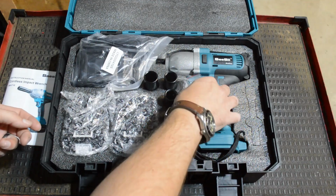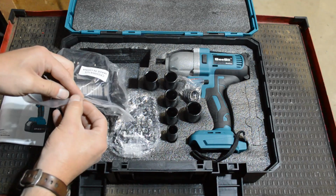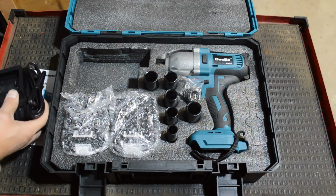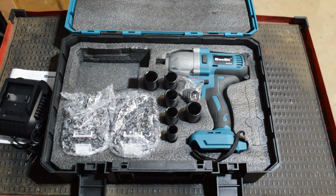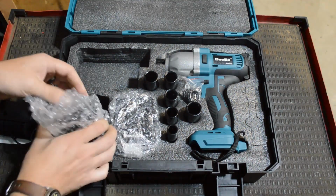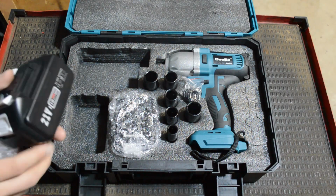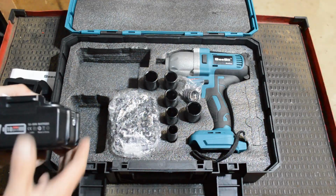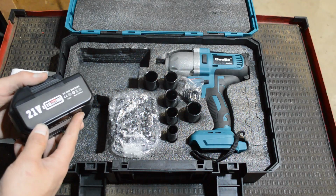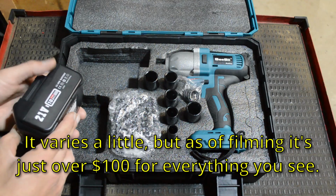You get some extra O-rings, a charger. Go ahead and open that up so we could plug in the batteries for this. And then, of course, speaking of the batteries, you get a pair of these. Which actually, for the price of this tool, having a pair of batteries is really not a bad price at all. I mean, you need to compare it.